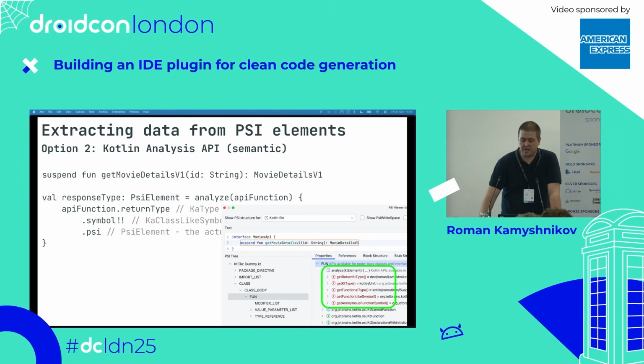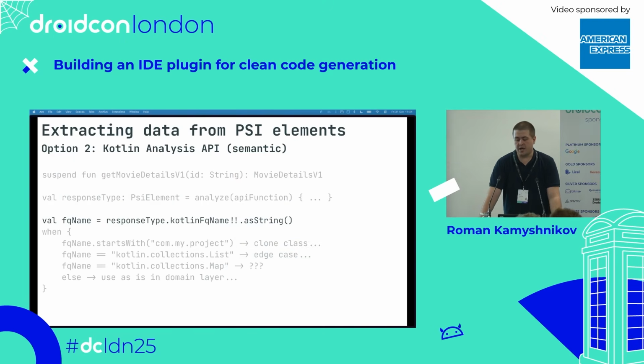The only slight notice for this is that if you were to use the PSI inspector in Android Studio right now, this analysis block will not appear, and this is actually the reason why initially when I implemented the plugin, I ended up doing it the long, painful way by just exploring the PSI. If I had to guess, the reason is that Android Studio is usually lagging a few versions behind IntelliJ IDEA, so if you are doing any sort of PSI exploration or working with tooling related to plugins, I would say that it's probably best to do that in IntelliJ IDEA so that you get access to the latest tools that are actually available to you.